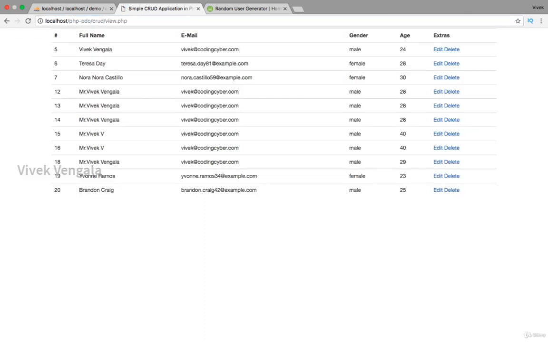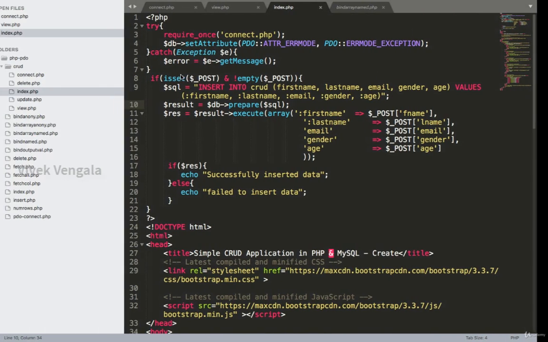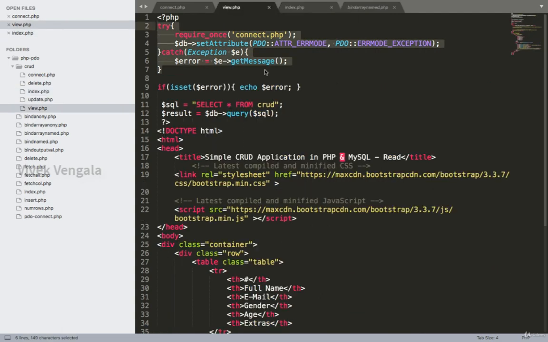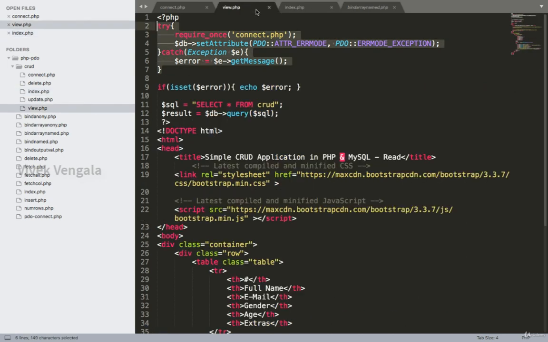If I go to this view.php file, here we can see all these edit links for every record. If I click on this link, here you can see all this error message because we are not using PHP PDO and we are not getting all these details. I'll update this update.php file code and we can use view.php's file combined with index.php. By just updating insert SQL to update SQL, we can achieve what we want in our update.php file.